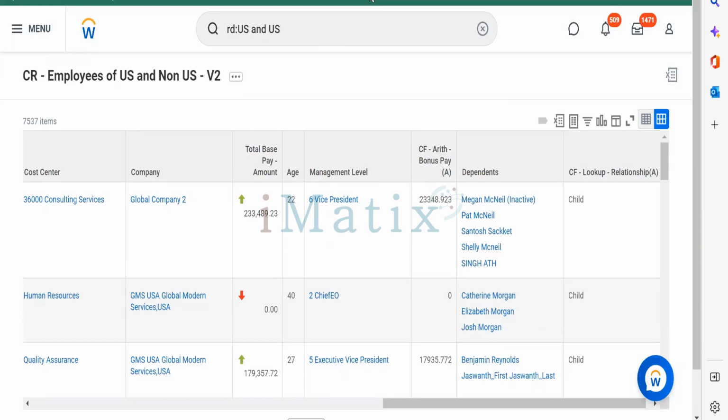The lookup function is used to pull the values that are sitting in a related business object. When you are trying to pull a value that is sitting in a related business object, you need to make sure that if it is multi-instance, you create the extract single instance and call that single instance into your lookup related value calculated field function. And that can be added to the report.